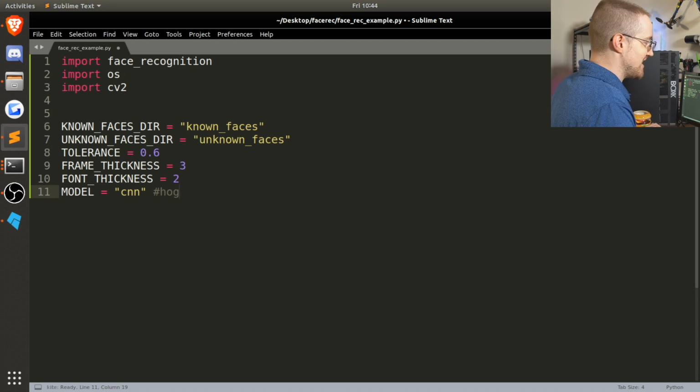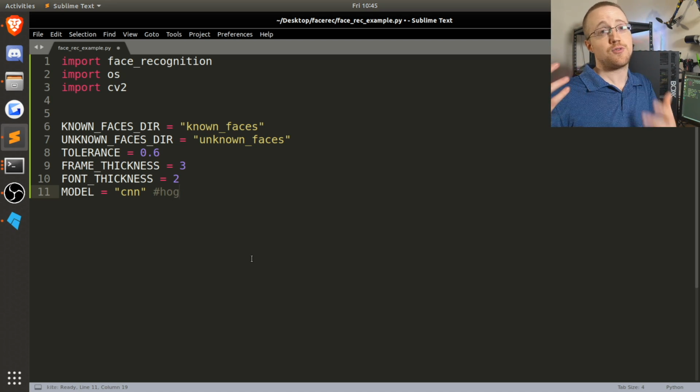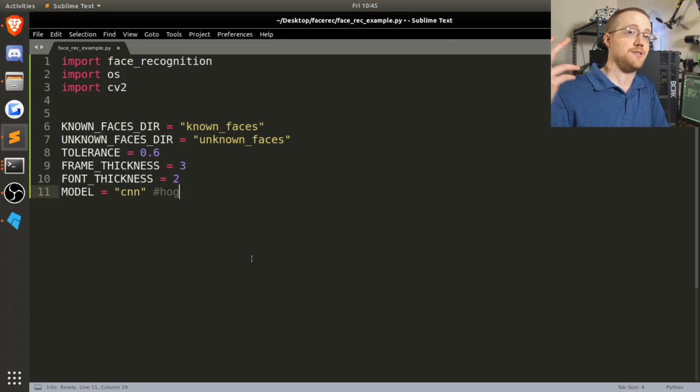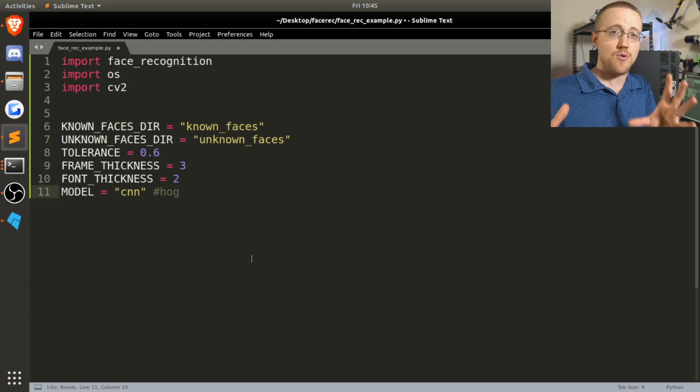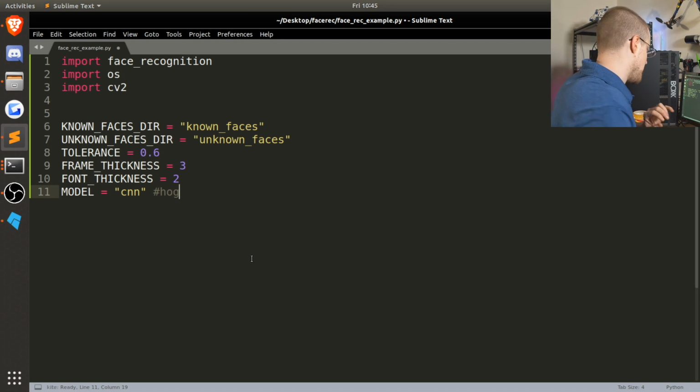So, once we've got that, the next thing we're ready to do is start loading in faces. To do image facial recognition, we need to do two things. We're going to detect the face, and then for every unknown face that we find, we need something to compare it to. So the first step is to load in all of our known faces, so that we have something for the unknown faces to compare to.